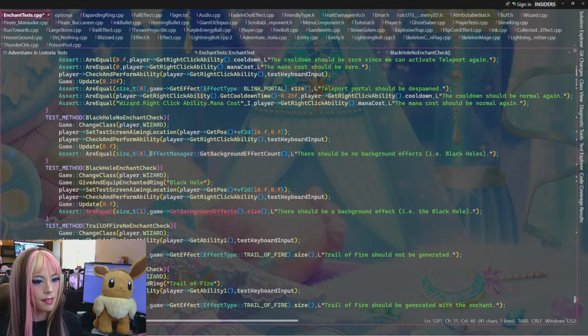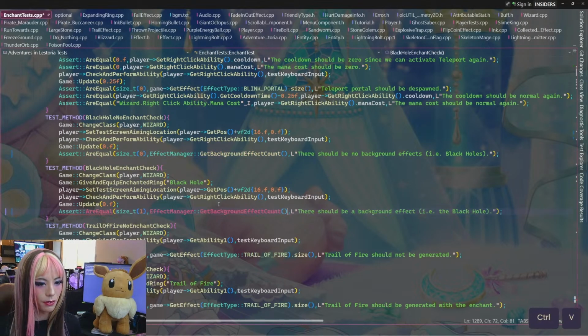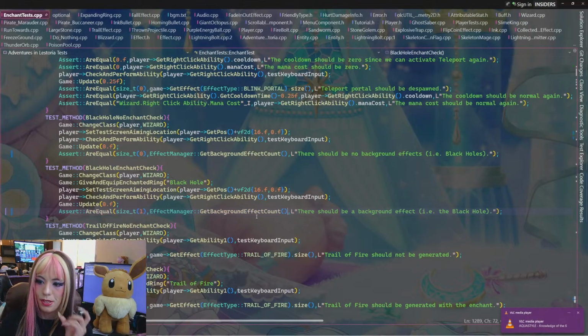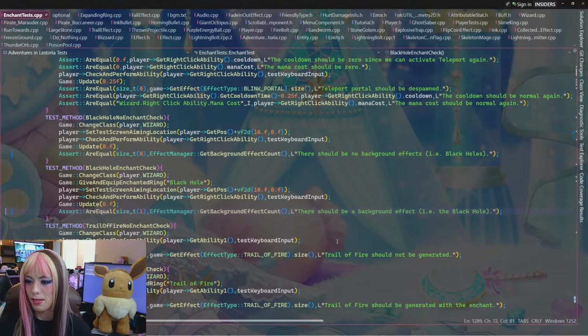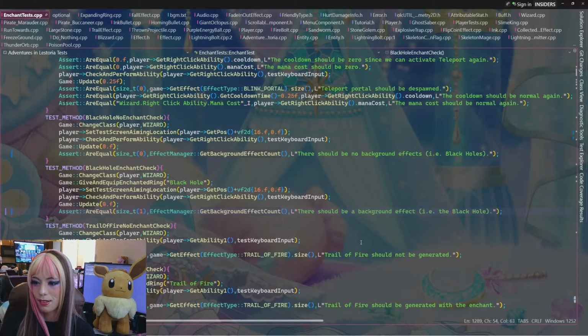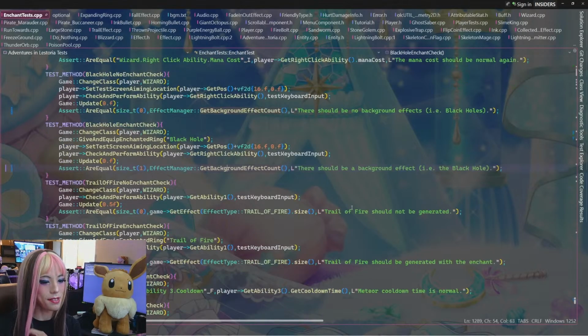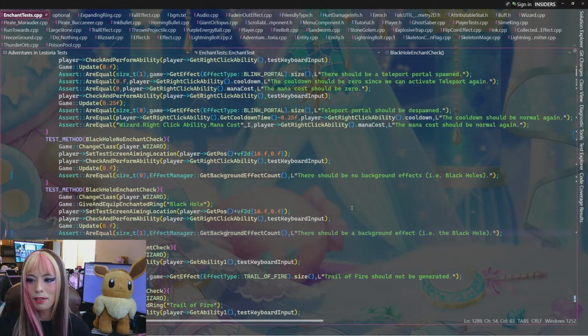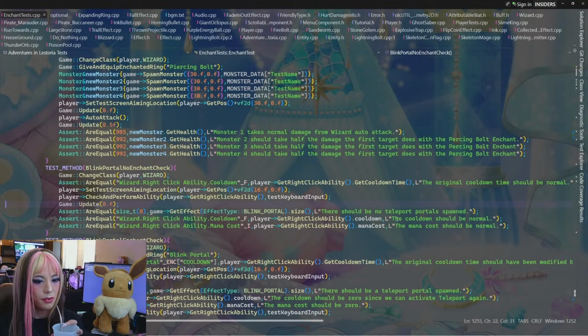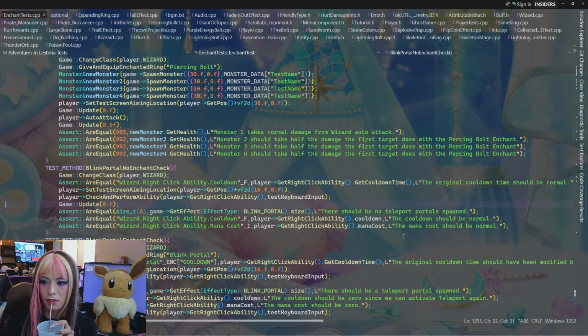So we made this in order to be a replacement for the old checking the size of an array, because now the array will always be size 1000. It will never change, so you can't test the amount of alive effects due to this. It doesn't work like that. So we have to do it this way instead. So this file is now fixed, or at least updated to the new refactored code.